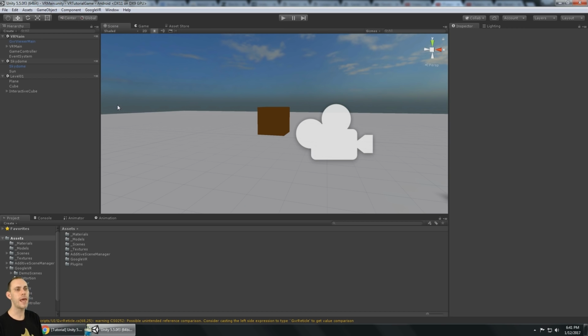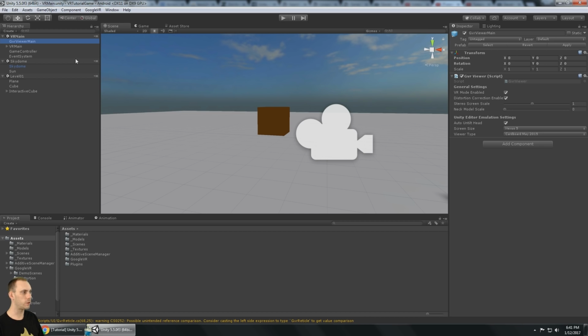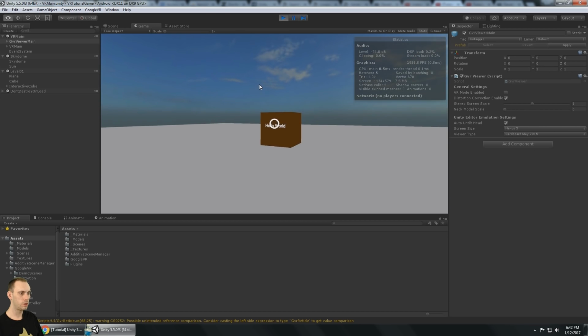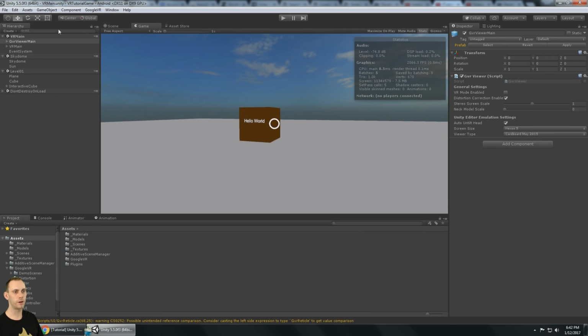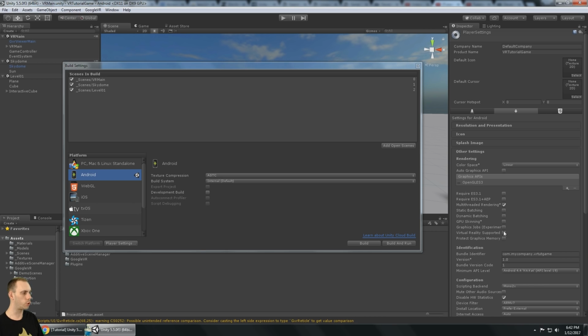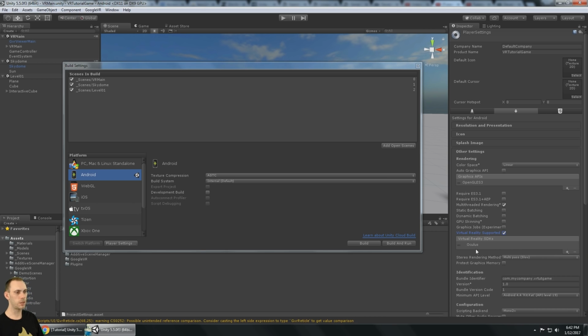And so we're going to be using that, but essentially to build for GoogleVR manually, we would disable VR mode, and that gives us a full screen camera. And the full screen camera like this is what you need for the GearVR, except you have to go to the build settings and have virtual reality supported turned on. And because the build target is Android, it's going to build that for Oculus.